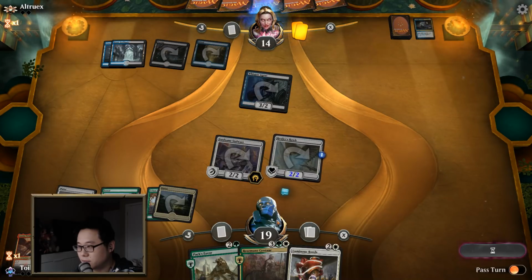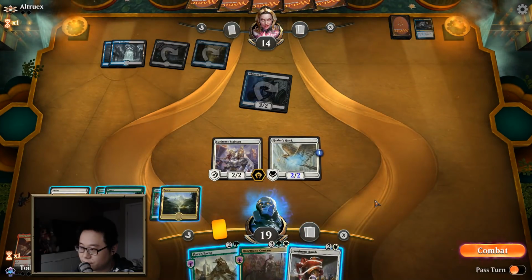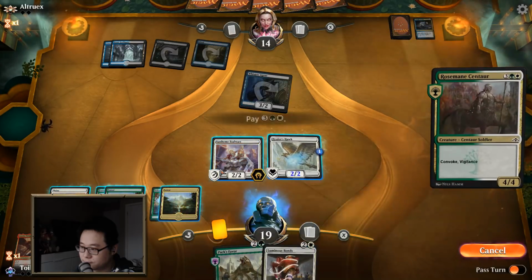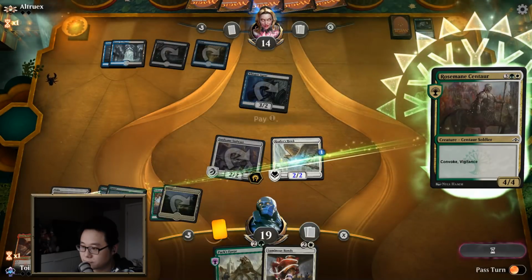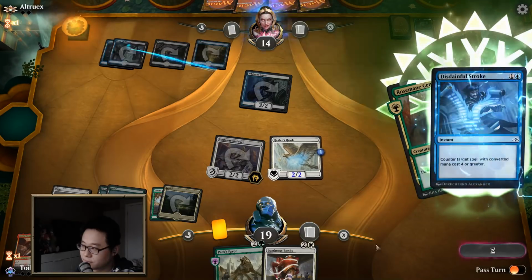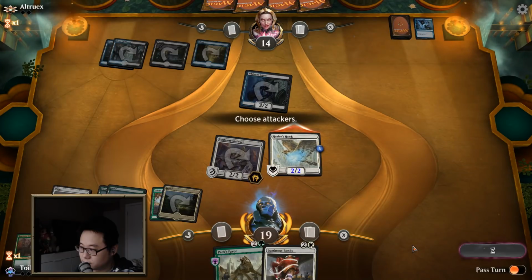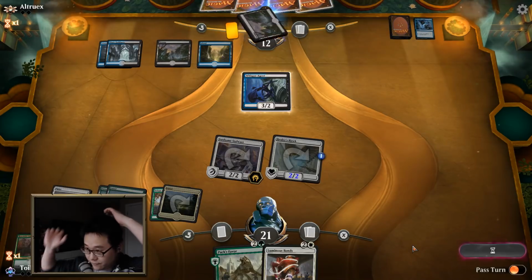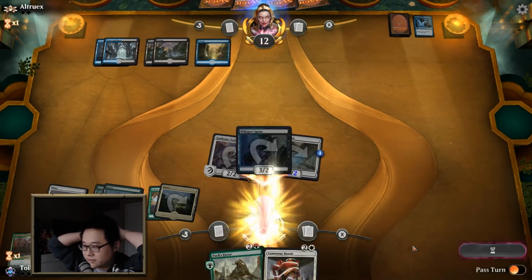What's going on, buddy? You got 2 mana now. 2 mana could be Disdainful Stroke. See if he has Disdainful Stroke. Yeah, he has it. If you have a 5th land, it might be Deadly Visit. He's going to need to cast it.